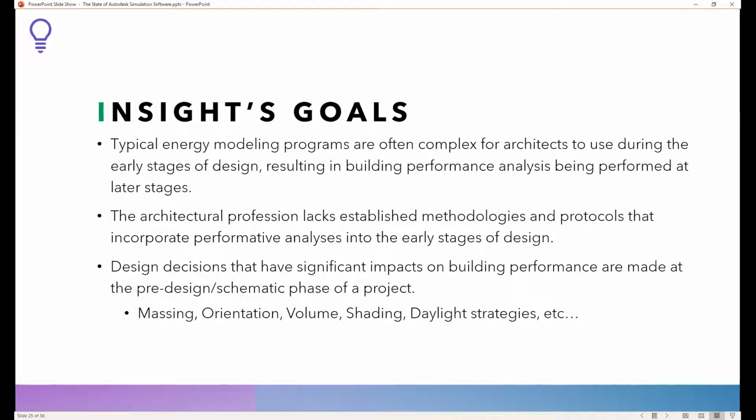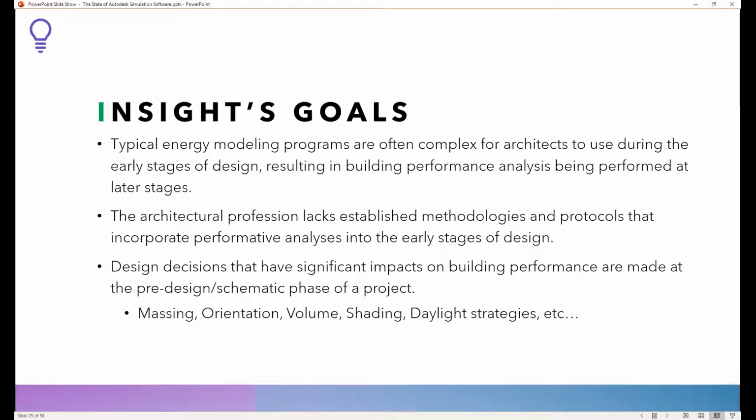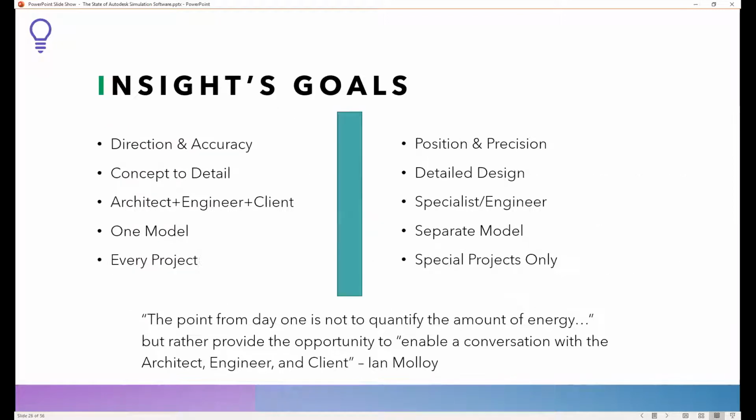Another thing Insight is trying to fill is that it believes the architectural profession lacks established methodologies and protocols that incorporate performative analysis into early stages of design. Design decisions that have a significant impact on building performance, as I said earlier, are made during pre-design, schematic design, and design development. That involves massing, orientation, volume, shading, daylight strategies, etc. So that's what Insight is trying to address. It sees this as a problem in the industry. This is kind of how it defines it, and we're going to talk about how it's going to address that.